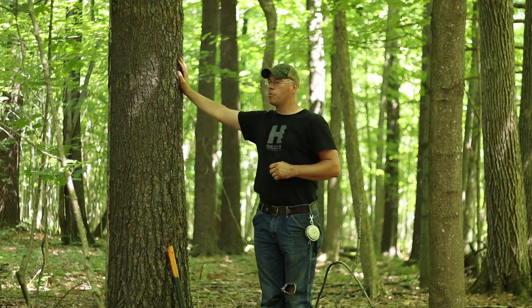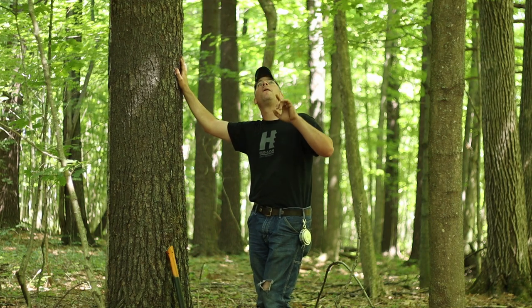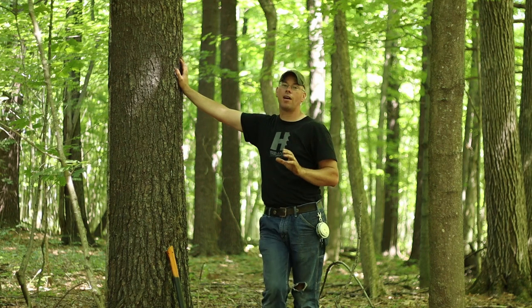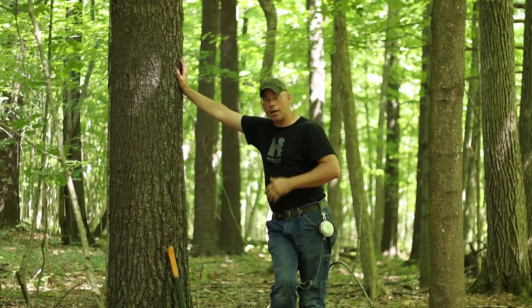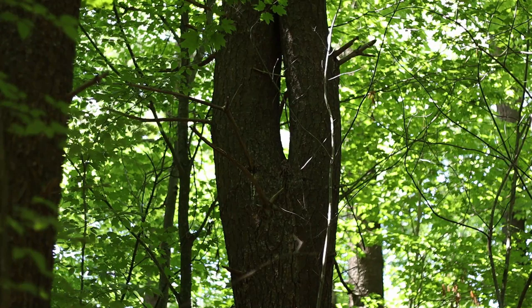So let's move along. I'm going to try to get you guys some shots higher up, but with the sun hitting the canopy of the trees here, it's kind of washing out, so you're not really going to be able to see it. So I'm going to try to find an example of one that we don't want, and hopefully I can get a view of it up a little bit higher. So anyway, let's keep moving along. Now there's an example of one right there that I probably wouldn't bother cutting.